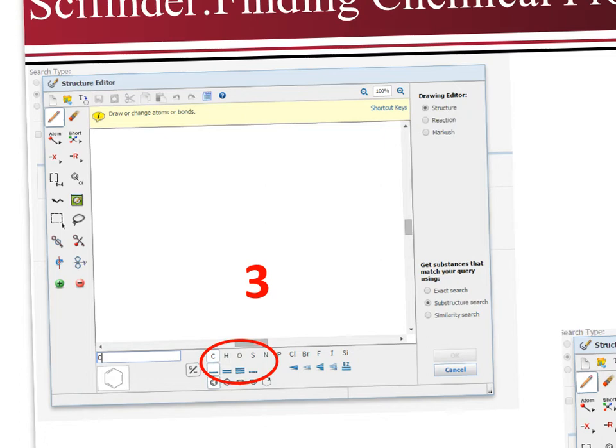Highlighted here in red are the drawing tools. The letters represent elements: carbon, hydrogen, oxygen, sulfur, nitrogen, and so on. These lines right here are a single bond, double bond, triple bond. The dotted bond you don't need to worry about. And then there are some structures down at the very bottom that are ring systems that we could use if we wanted to.